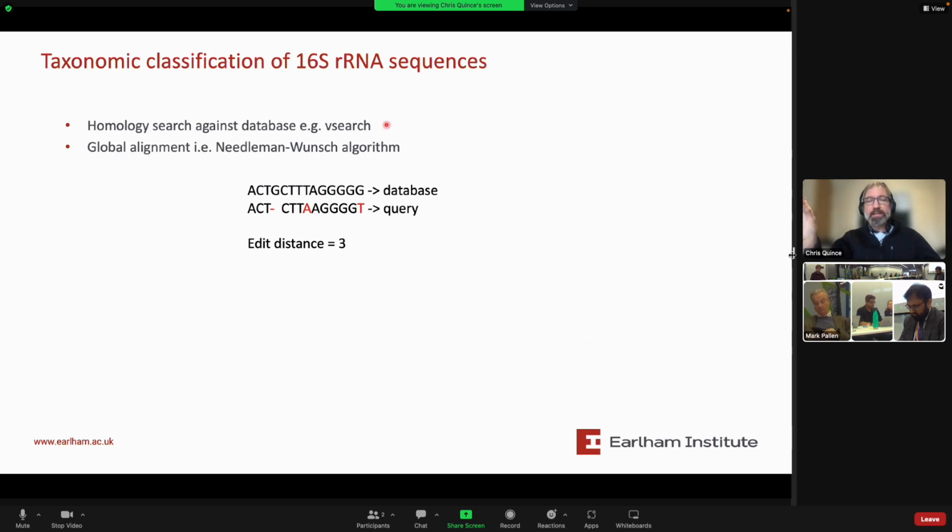So the important thing to bear in mind when you're doing these searches of 16S sequences against a database is that you want something called a global alignment. All right? Because if the thing you're looking for is in the database, then you should see the entirety of the 16S region that you have sequenced. Okay, so that's why you want to do a global alignment, because the whole of the query sequence should be there. In what situation then would you use a local alignment?